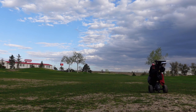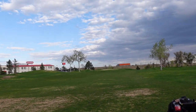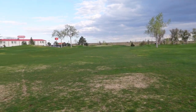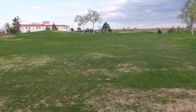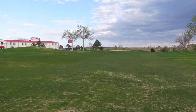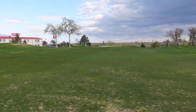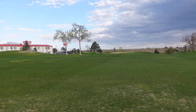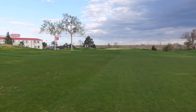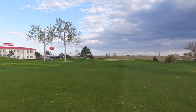Not too shabby. Let's get up there and see what happened. Well, I'm just short left of the green. I changed to the 54 degree wedge because I noticed that the front of the green was only 121. I really didn't want to fly this green because that's some kung fu treachery. So I was like, okay, I'm gonna club down, shoot for the front of it, right? Because max yardage on my 54 degree is about 135, so I actually had to take a little bit off of even that. Still came up a little short, just pulled it a little bit, and no big deal. Probably still putting from right there. Let's check it out.